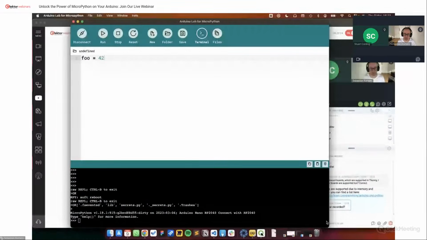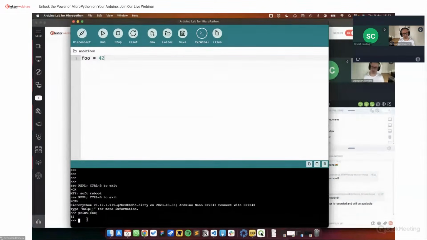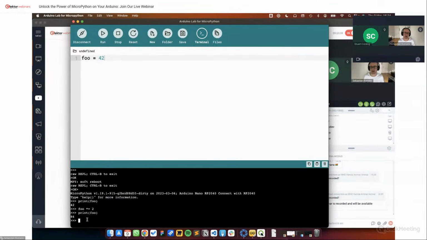And in here, I have the same as I had on the slide. It's basically just one variable that gets set. If I run it, I enter this REPL interactive prompt, and now I can print it. If I type print foo, it will spit out the value. I can modify it, for example foo equals foo multiplied by 2. And then if I print it again, now the value has changed. But you can use that for all sorts of things. You can instantiate new objects, you can execute functions on these objects, and so on. So a very powerful thing to test your code.